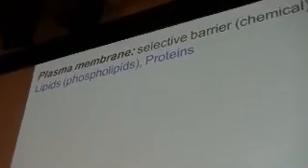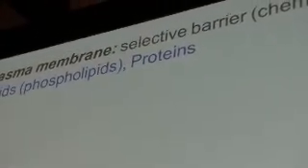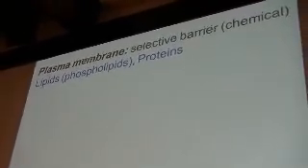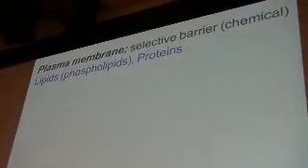Okay, now we have the plasma membrane, also known as the cell membrane. Hey, that surrounds the cell. What is its function? It is a selective barrier for chemicals. It's not a mechanical barrier, it's a barrier for chemicals. So what I mean is not a mechanical barrier. If we push on the cell, the plasma membrane will burst or it will bend, it will give.